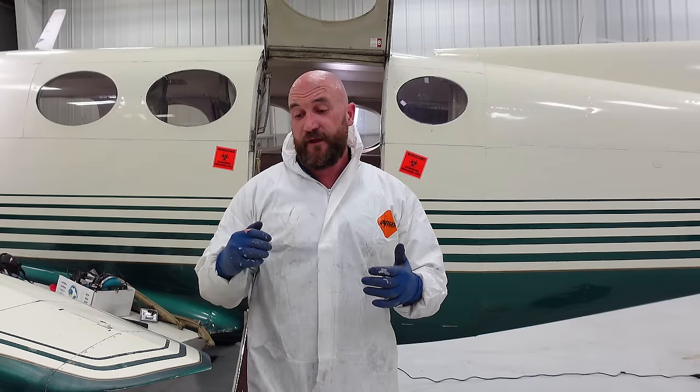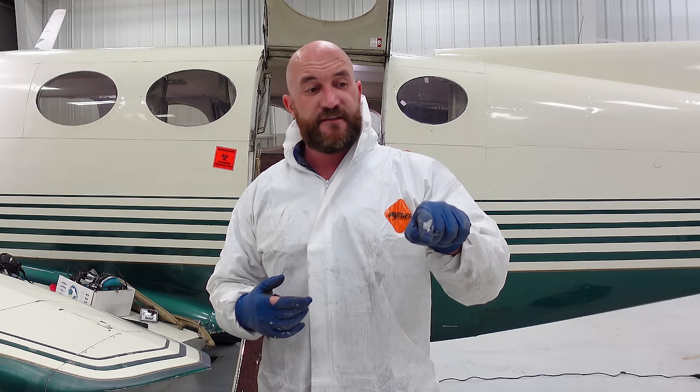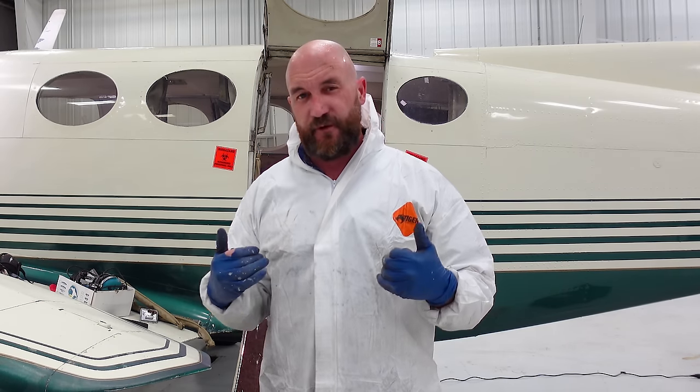All right, so we got the four seats out. Actually, we know there's five seats. We got the five seats out with the potty seat. We got the fold-out tables out.